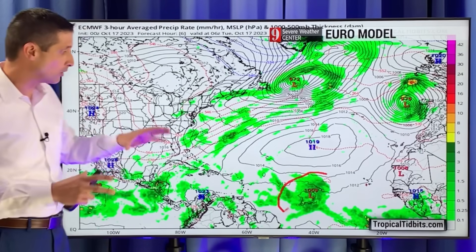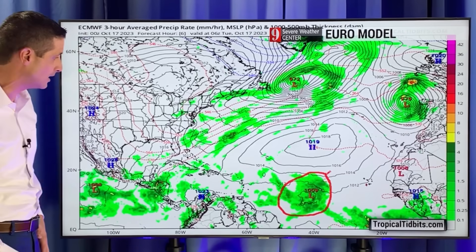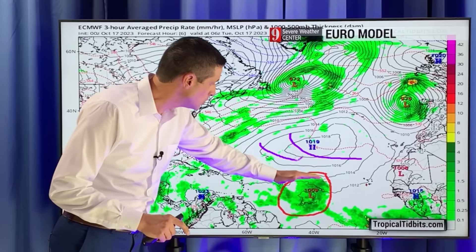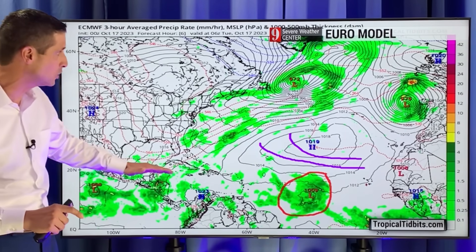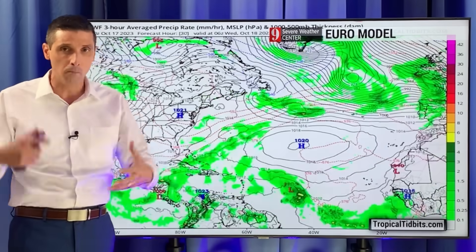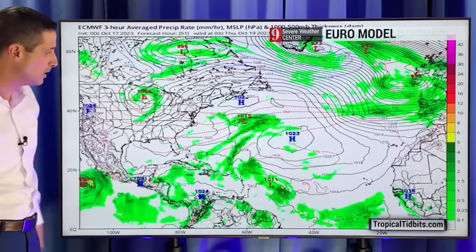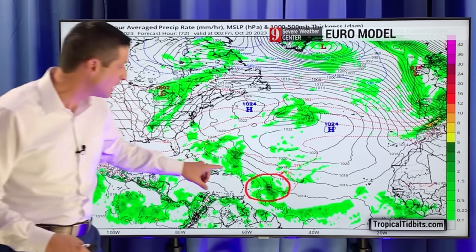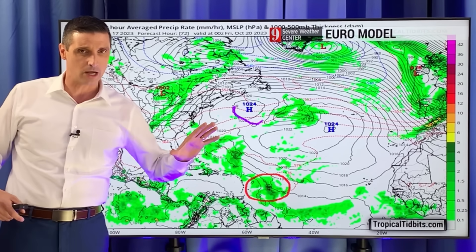Here's the European model, and this is what I've been leaning toward — you've been seeing me talk about that in the last few videos. The setup is still locked in. We've got the blocker just to the north, which is also one of the reasons this is moving off to the west. The European model keeps this weaker. There are huge differences in the models, which is not uncommon as we get into October because there's so much more going on in the atmosphere with these fronts. By Thursday night, we're going to have this moisture really building and starting to work toward the Caribbean — not quite in yet, but by Thursday night this moisture's here, not really wrapping up into a big system.